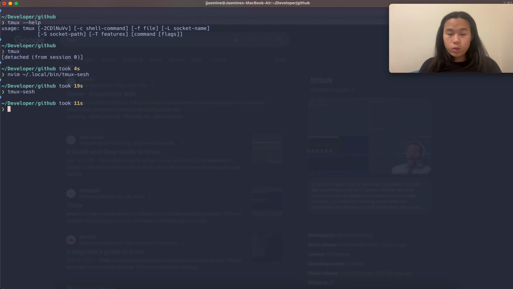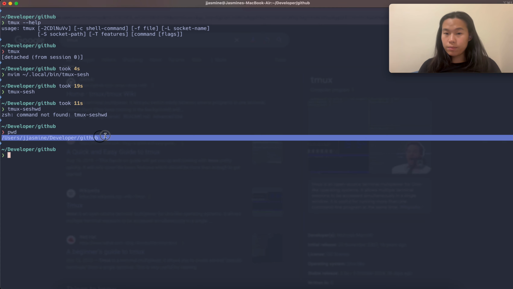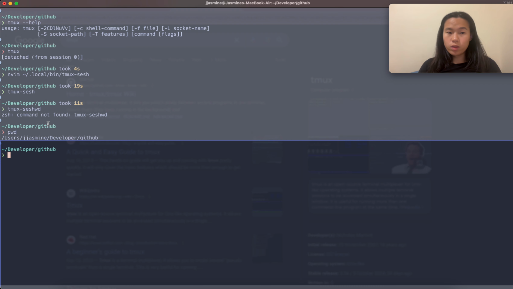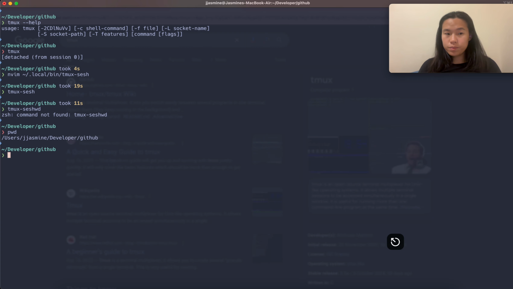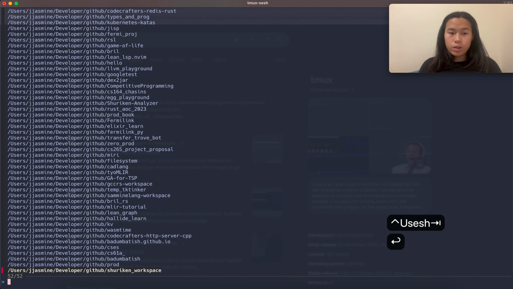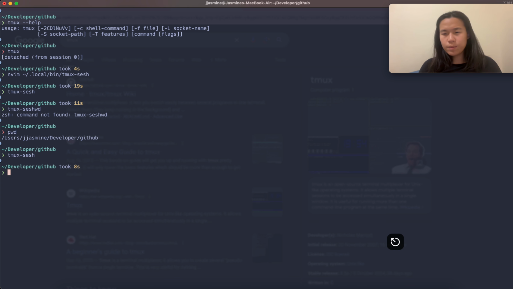What I do to make this happen is I store my stuff in here to signify that, okay, this is the repository that I want tmux-sesh to look into. And when I do it, it will look in that folder for these kind of projects.